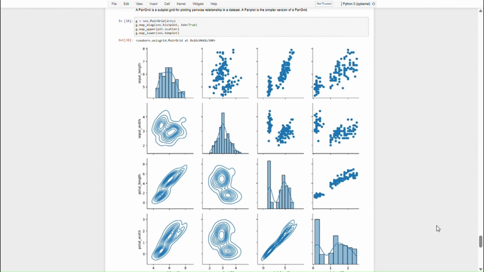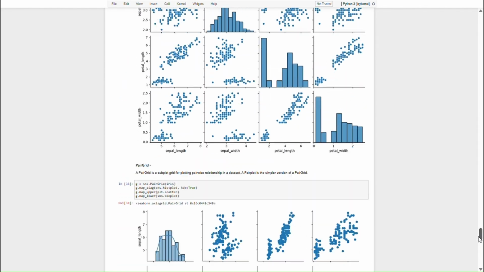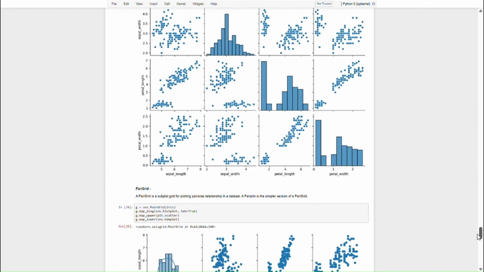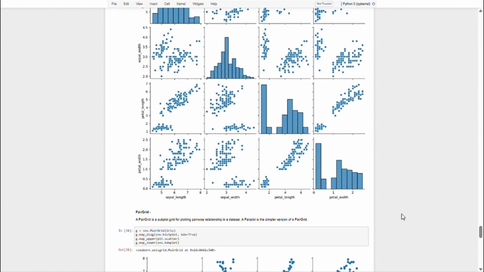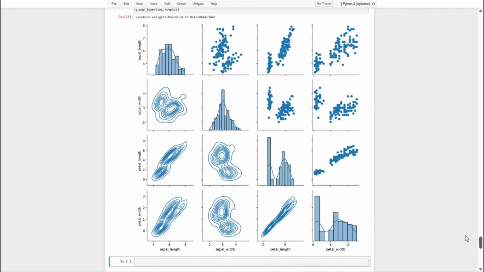And now if you compare this to the pair plot which we plotted earlier, let me go back up. We have the exact same graph on the diagonal and on the upper subgrids, but if you look at the lower subgrids, we had scatter plots there, which were just the inverse of what we have on the upper subgrids. So here we have a different kind of subplots, and we can analyze the data using two different plots here. So this is the benefit of being able to customize the graph on the pair plot using a pair grid.